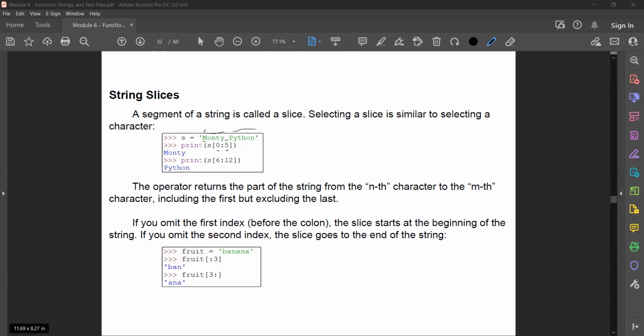What if gagawin ko siyang 4 instead of 5? Okay, so mapuputol siya. So we have 0 to 5. Ayan. So yung first mo dito is kung anong index number siya. So let's say we have here for the start, you have 0 here. For the second word, we have 0, 1, 2, 3, 4, 5, 6. That's why 6 dito sa kabila.